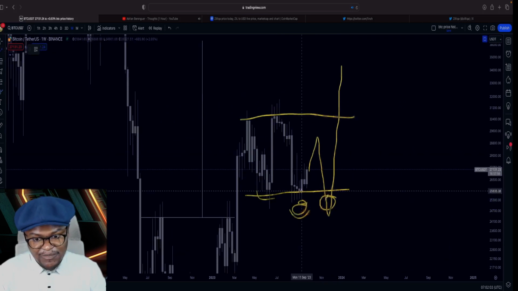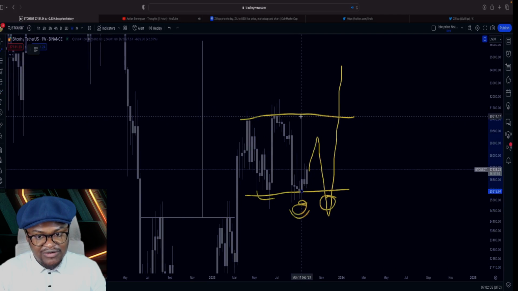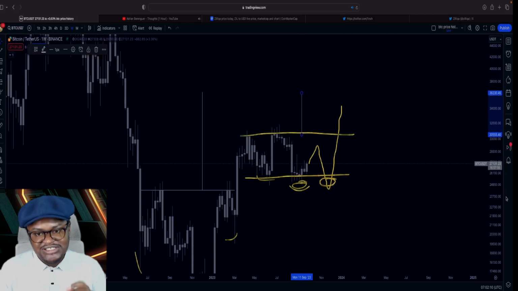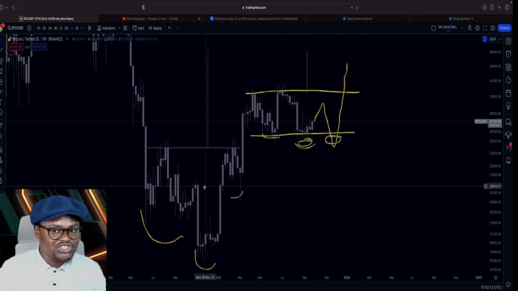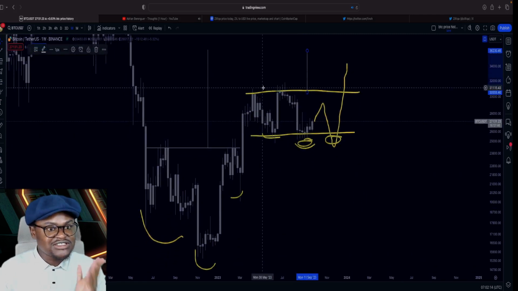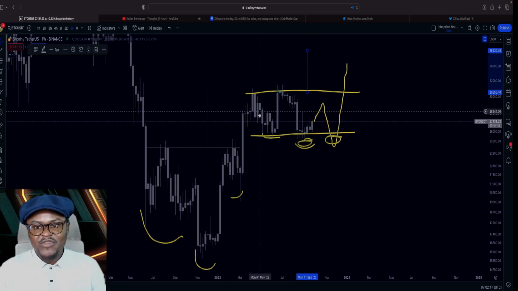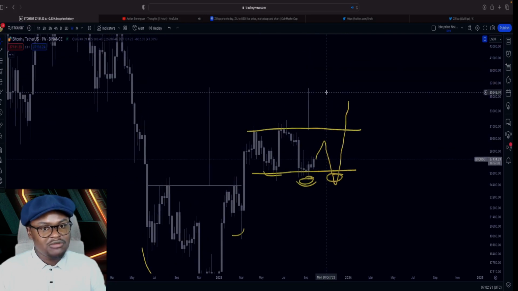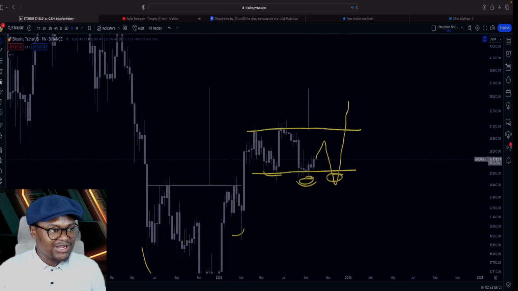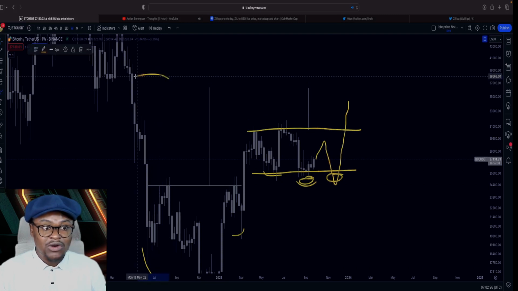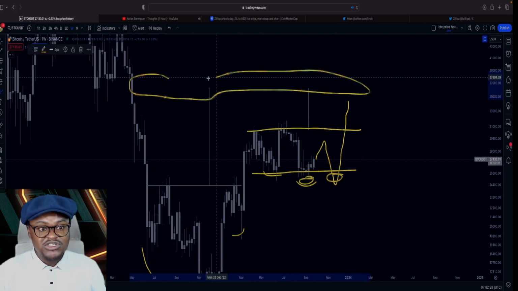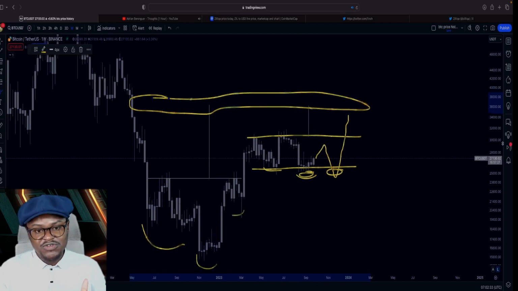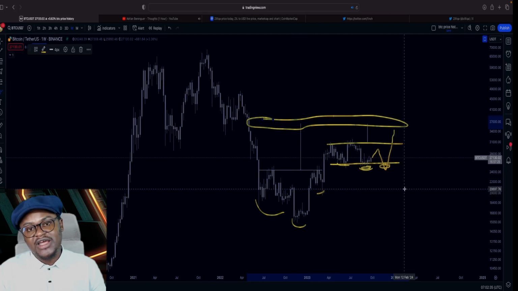Let's take like so, from here to somewhere around here, and we put right here. Guess what? It's the same target of the inverted head and shoulders down here. It's all the same thing. So if this thing does something like so and moves back up like so, be very careful with this particular candle, because this can also be an equivalent of the $47,000 region. If it can pass through this and go to 47, that's another region where I think it will crash.